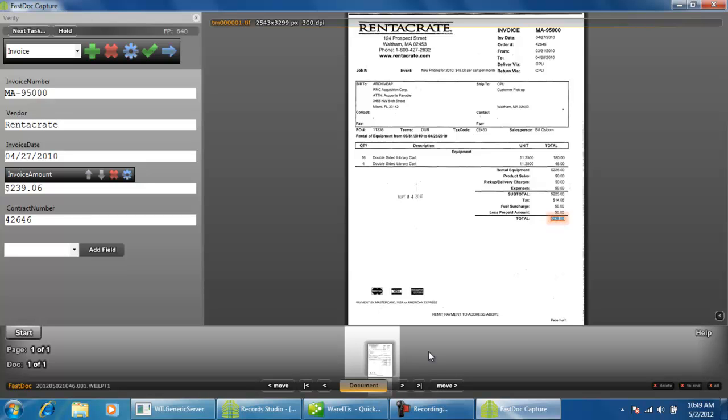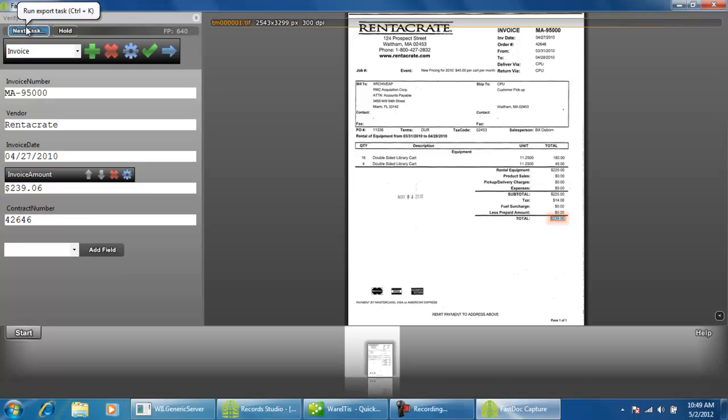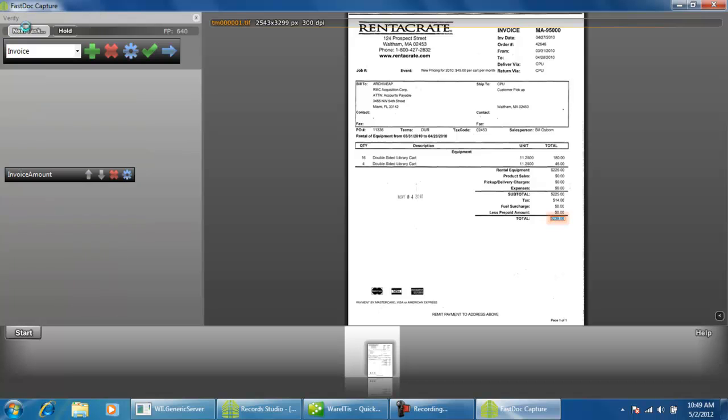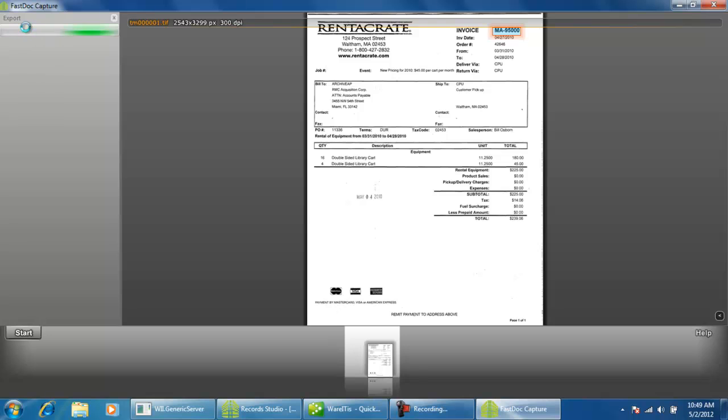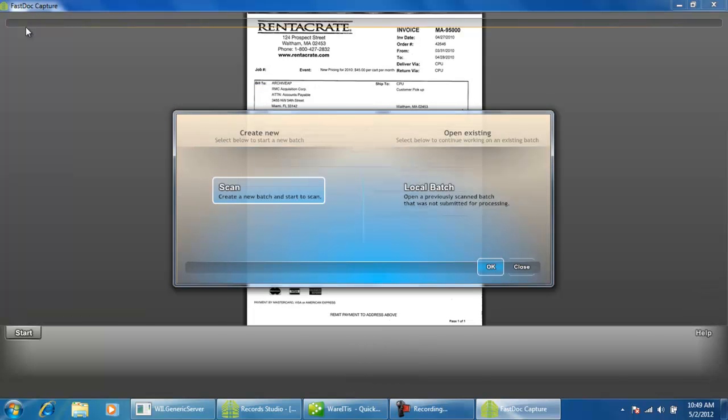At this point, we're ready to finish processing this invoice in the advanced capture engine. If we did have more than one invoice to process in this batch, we would simply click the Next Document button at the bottom of the screen and repeat these steps as needed. Once an operator has used the advanced capture engine a few times, it's not uncommon for them to be able to process several documents per minute. Since we don't have any additional invoices to process in this batch, I'm simply going to click Next Task up at the top of the screen, and the advanced capture engine will export the image and the data about the image to Record Studio automatically.